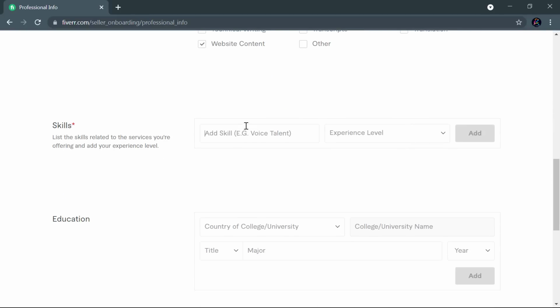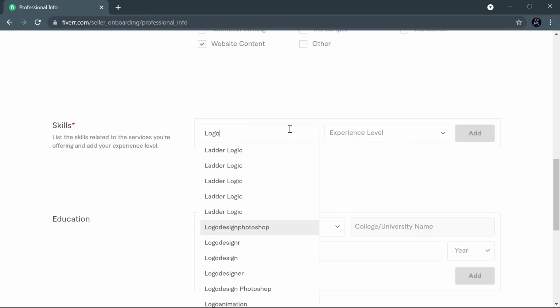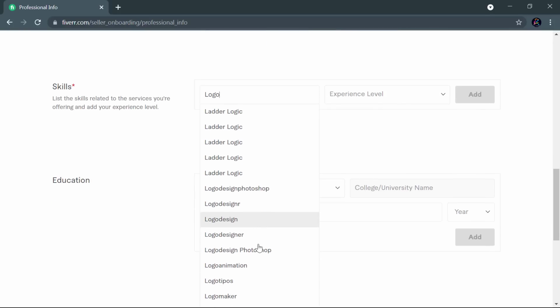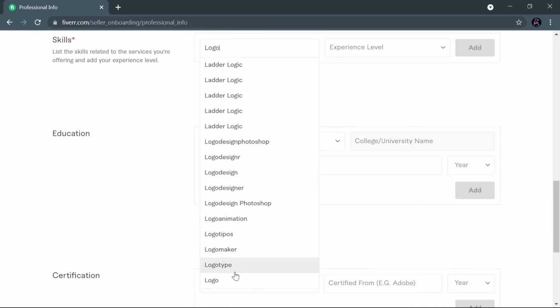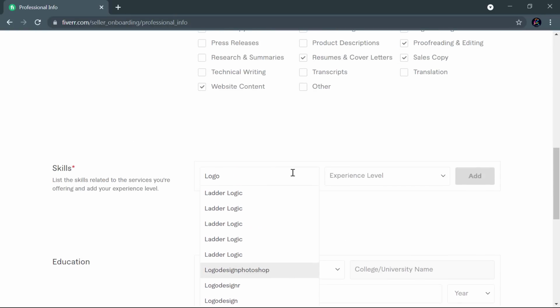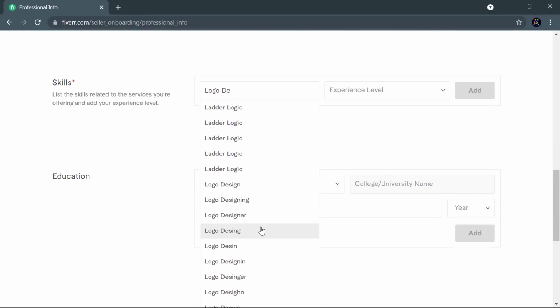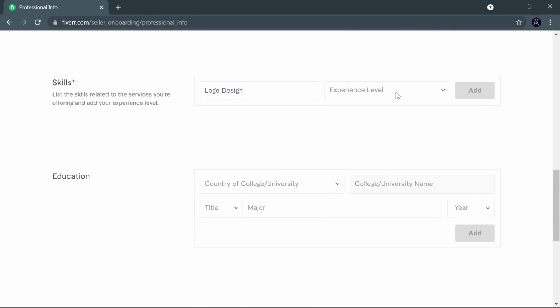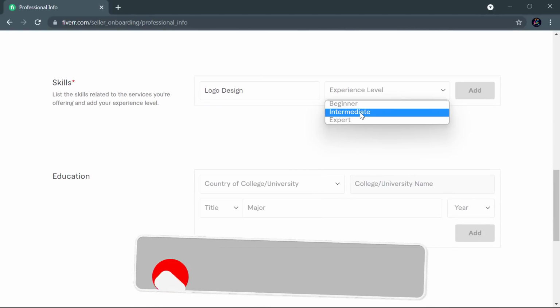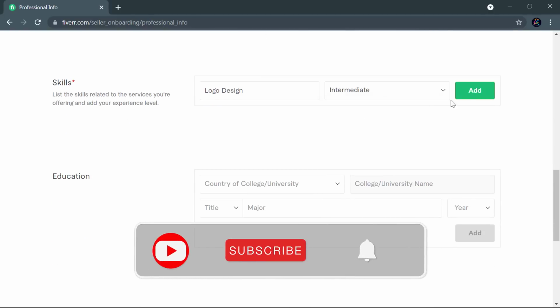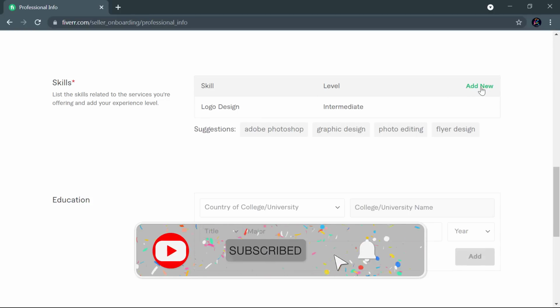Your skills, you have to input your skills. For example, let me say logo design. You select your experience level, intermediate.